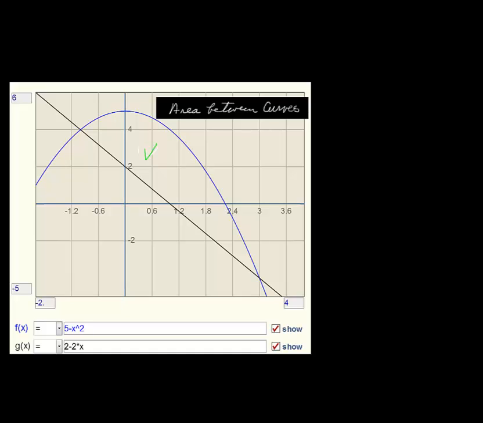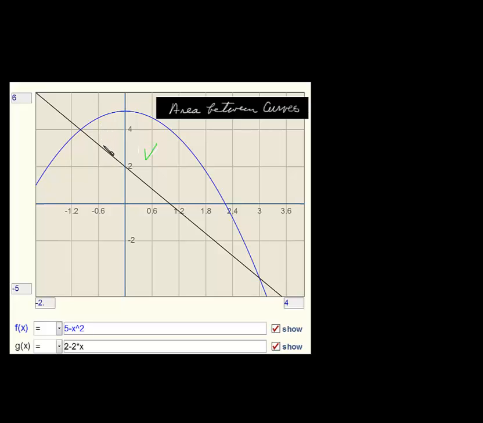At this time I want to do a numeric example of finding the area between curves. And then after we've completed the computation, we will go into an applied example that I'll explain to you in some detail. But for right now, this is just going to be fairly mechanical. So we're going to be looking for the area between this curve on the top, the blue curve, which is 5 minus x squared, and the black curve on the bottom, which is 2 minus 2x.